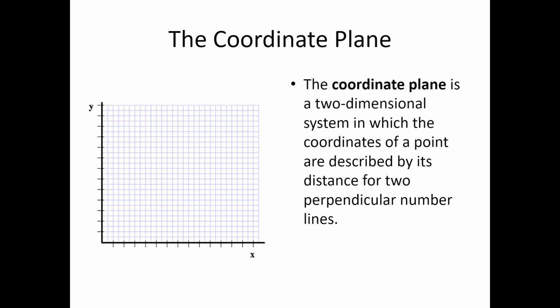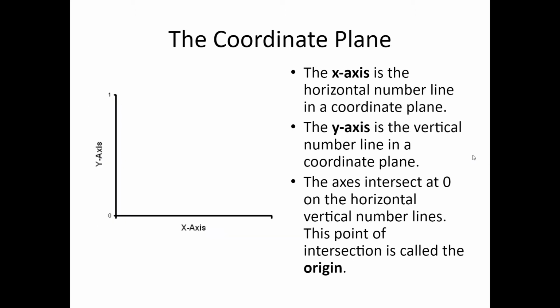The coordinate plane is a grid that is created by an x-axis and a y-axis. What you're seeing in that picture right there is a grid. The line on the bottom is the x-axis. The line on the side is a y-axis. We'll get to that in a minute. But all you need to know is those two lines are creating that grid known as a coordinate plane.